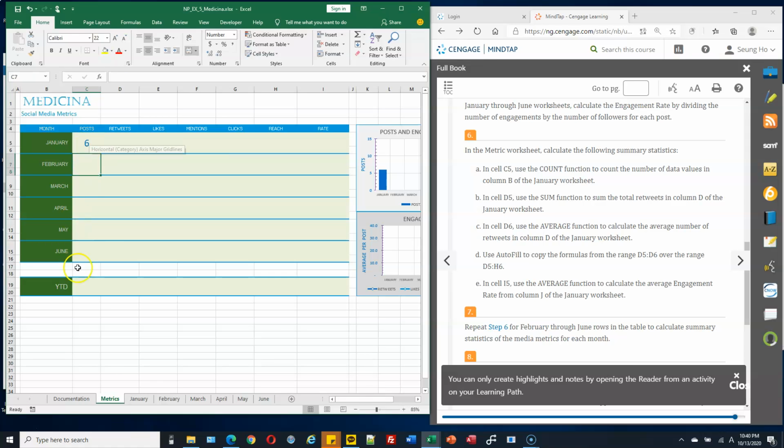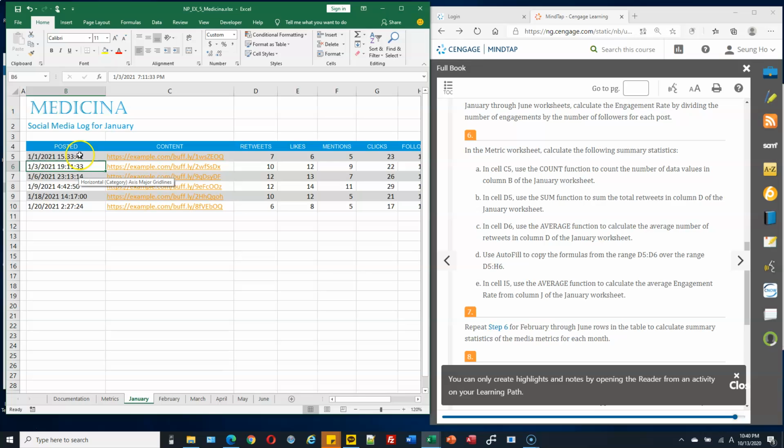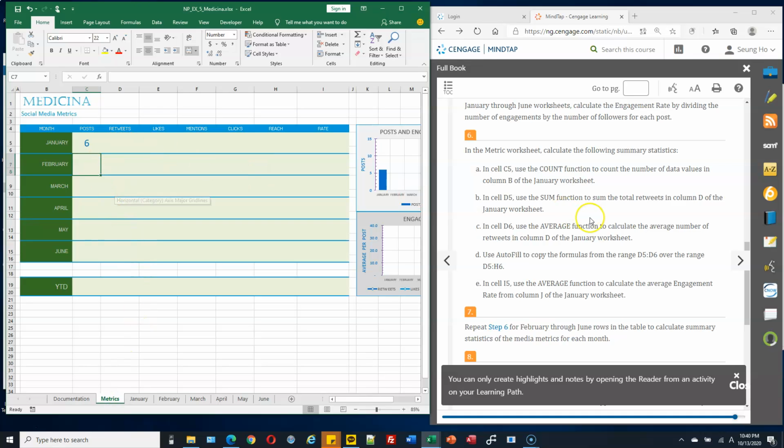So count means you will count only the ones that have numbers like this. And D5. D5 is this. You know, D has 2 columns. This is D5, this is D6. So click D5, not D6. Click D5, and this is about retweets.